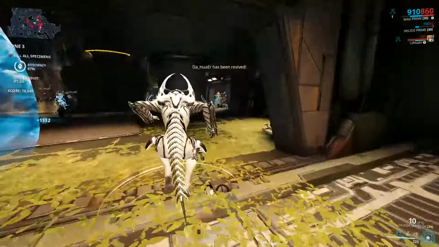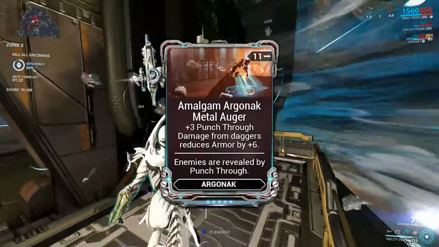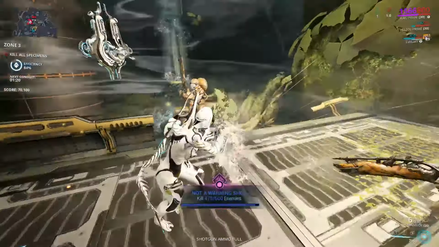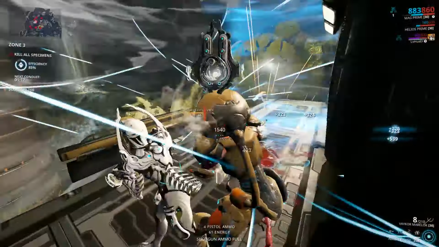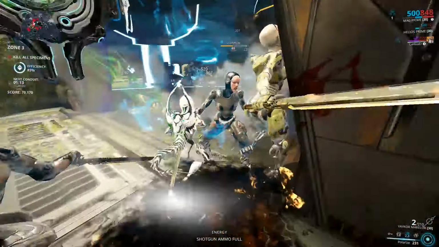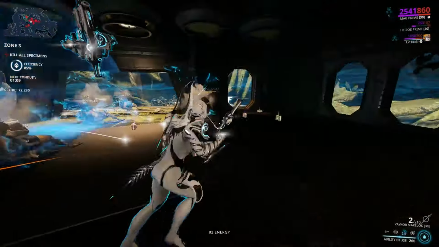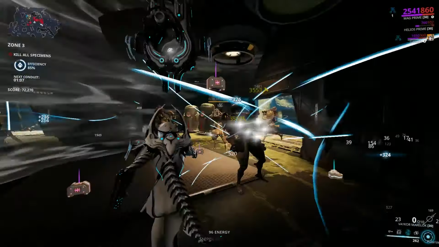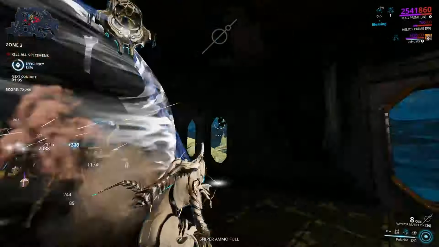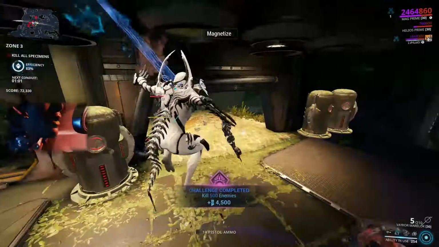In our last video, Zelp talked about how the new Amalgam Argonac mod works and shared some other insights about it. By right, in this video we are supposed to push the limits of what that mod could do by using it on a Zordagger, but sadly it doesn't work on Zordaggers. And we learned that right after that last video from you guys at the comments, but that didn't stop Zelp from crafting a Zordagger anyways to try it out.